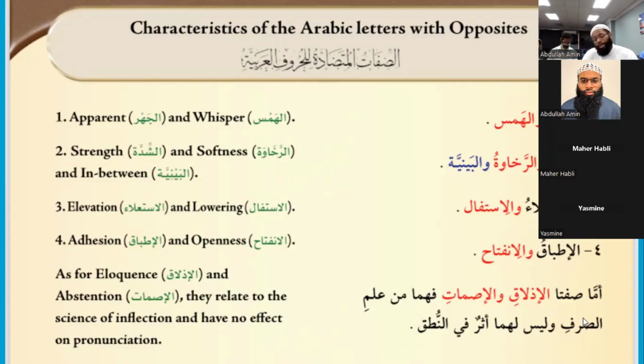So if a letter is thin, it cannot be fat. If it is fat, it cannot be thin. If a letter is an elevation letter, it cannot be a lowering letter. If it's a lowering letter, it cannot be an elevation letter. Like the difference between qaf and ka. Qaf, ka. Aqo, ak. This is not qaf, this is kha.